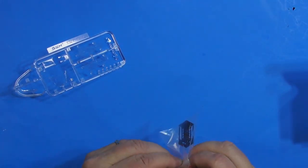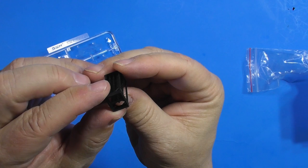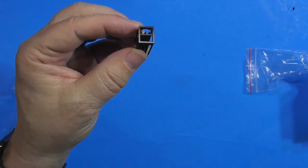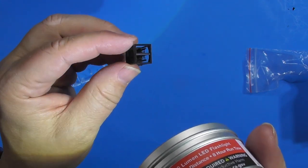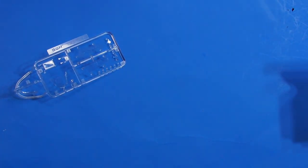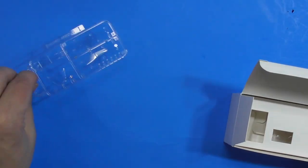Here's your 3D printed gun barrels. Oh, well, these are going to show up, but they are. The air jackets are hollowed out. Six of them, and they do have, again, I don't know if you see it, but they do have hollowed ends. Let's try something. Well, didn't work very well. Take my word for it. It's got hollowed ends out and slots for the cooling jackets. Nice way to keep these safe.